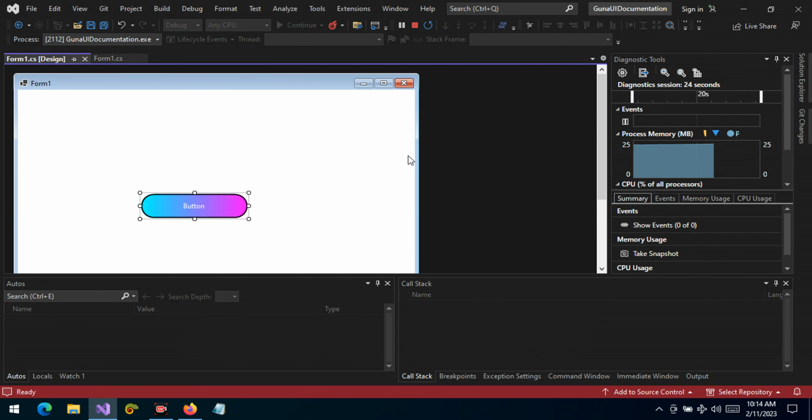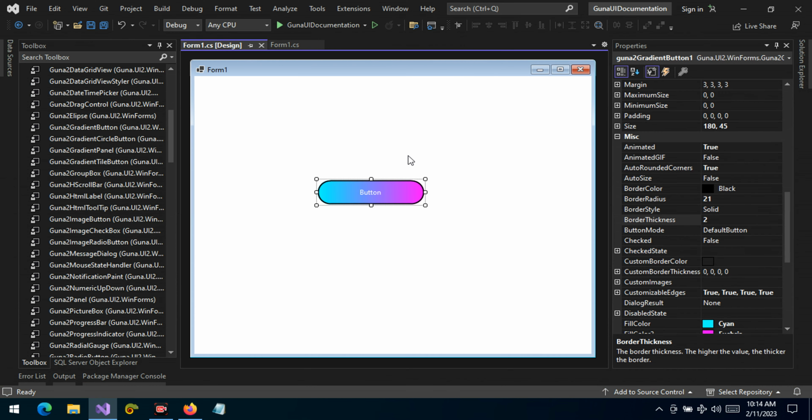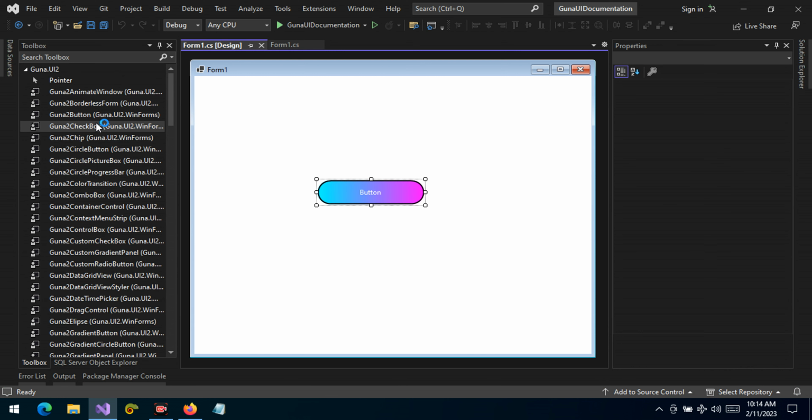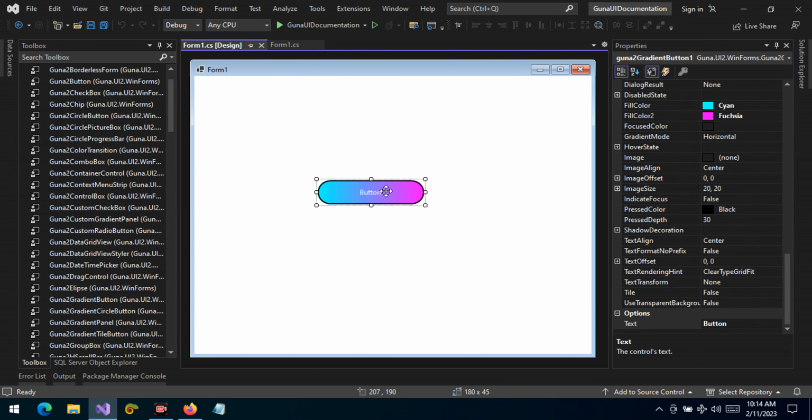So that is the only difference between the gradient button and the generic button that we have right there. As you can see here, the generic button does not allow the background to be of a gradient color type, but this gradient button, as the name says, allows us to put a gradient color.